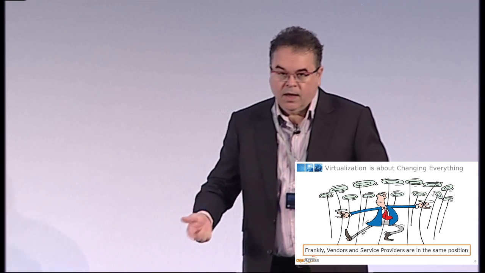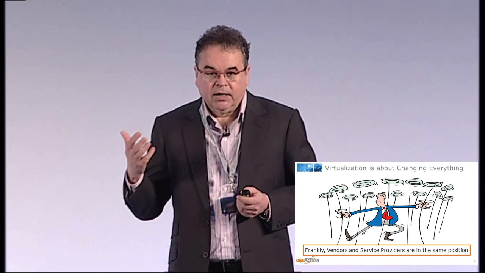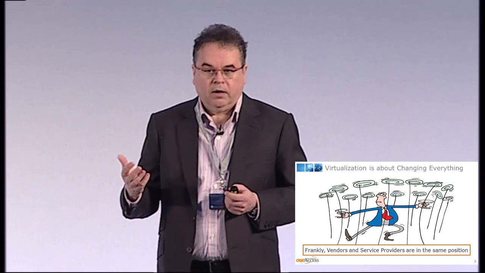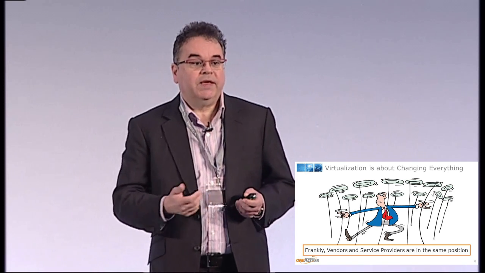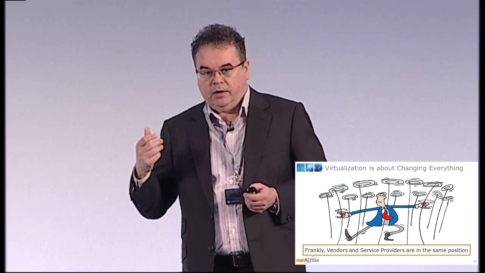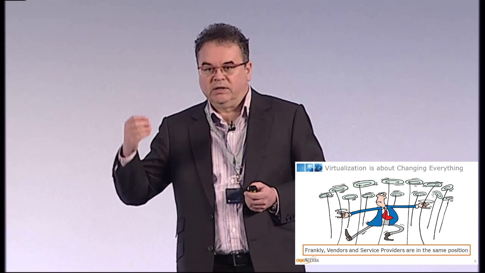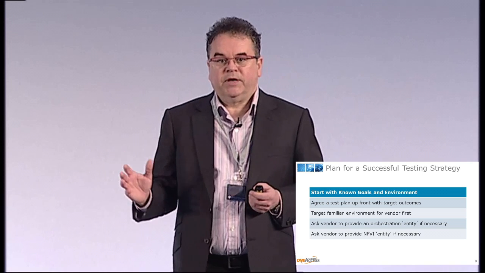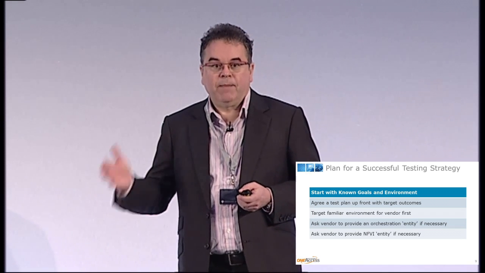And frankly, all of us are in this business in terms of juggling lots of different balls in the air: technology, integration, interoperability, new APIs, new management systems. We're all in the same position. So I think one of the lessons from this is to try and make sure that the environment is as known as possible in advance. Agree a plan and some test outcomes up front. Target a familiar environment for the vendor.